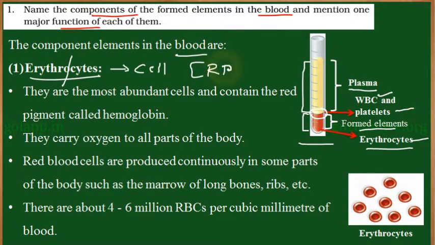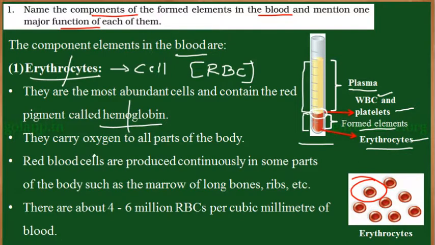RBC. We can call them red blood cells or RBC. If you take the number of cells, RBCs are the most abundant cells present in the blood. Now when compared to WBC and platelets, RBC is the most abundant number of cells present in the blood. And to impart this red color, so here we can see the cells are red in color. Now the protein responsible for this red color is hemoglobin. So heme stands for iron and globin stands for protein. So it is a protein with iron. So this imparts red color to the RBC cells.